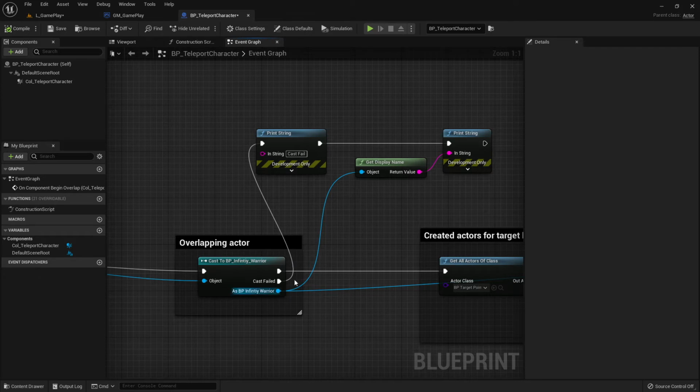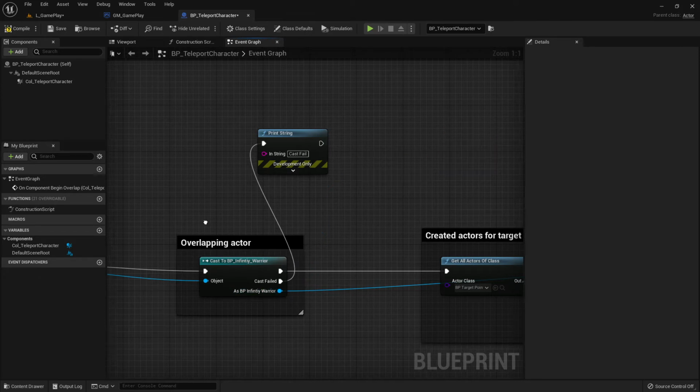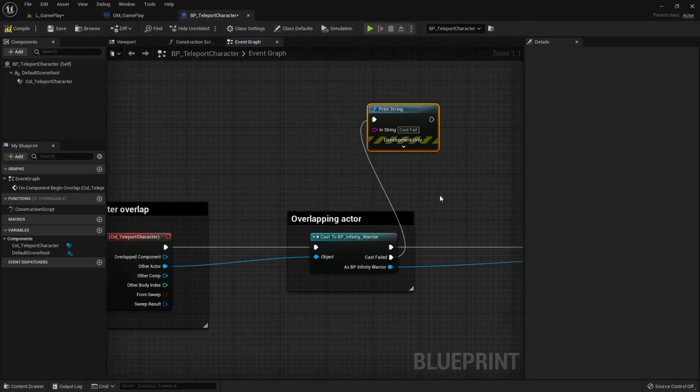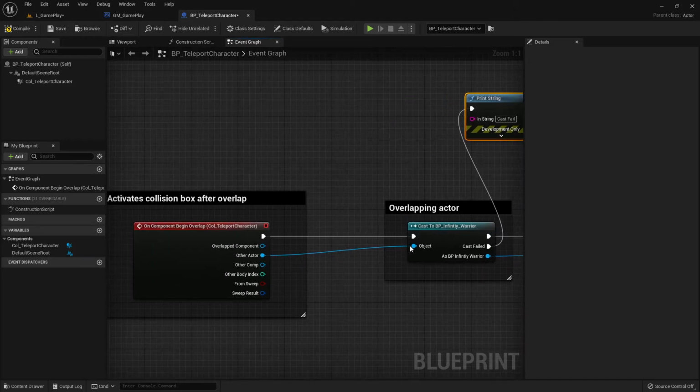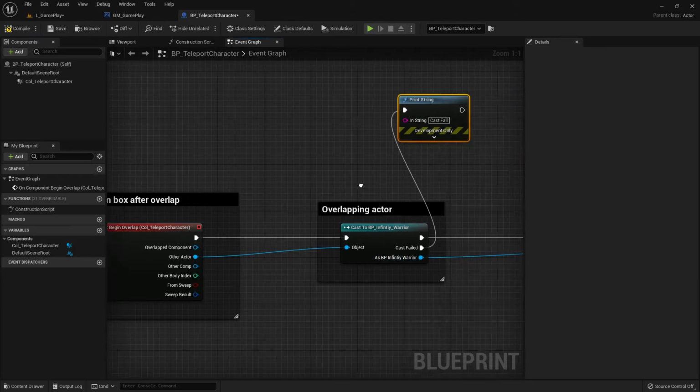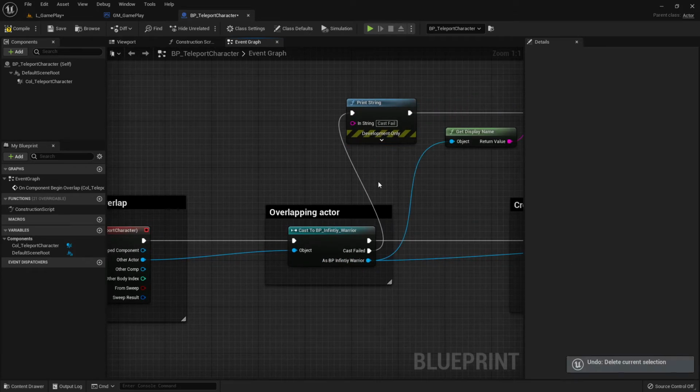This is not the way the node works. Without it, I can't get the information here. In this case, of course, you have to think about why a cast can fail. And then the way you would do this is, I need this Other Actor here, not here. So I made it, let's go back here.